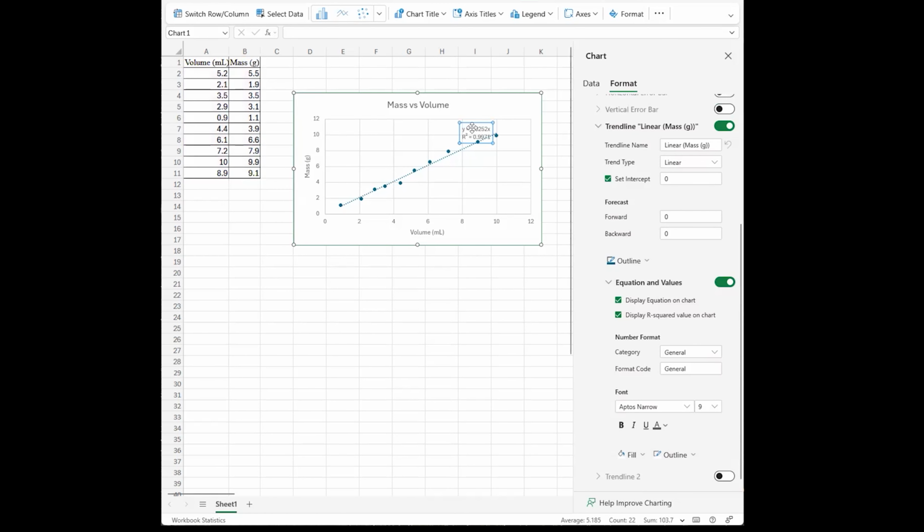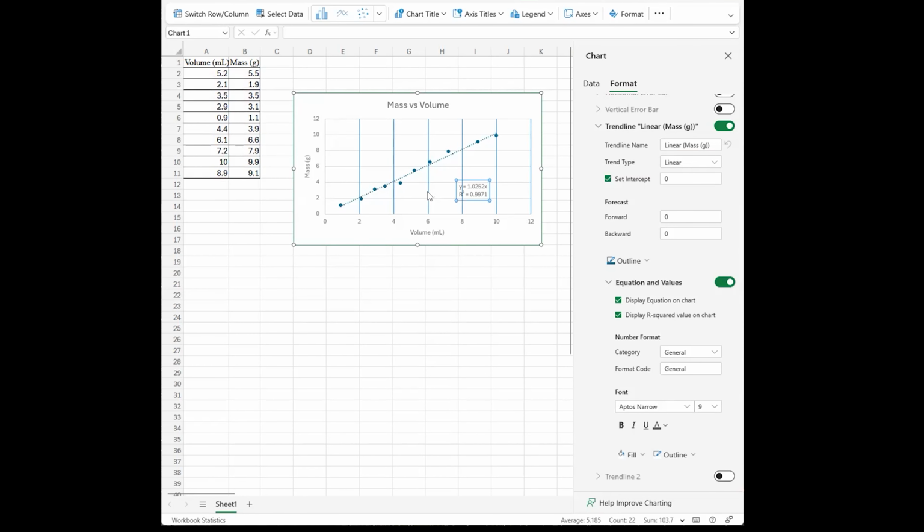Now I can click on this, and now I can move it around. And that gets it out of the way so that you have a better view of it, and it's not covered up by the data or the trend line. And you can confirm that you've done it correctly by looking at the equation and comparing it to what is in the template file, in the instructions for the template file.